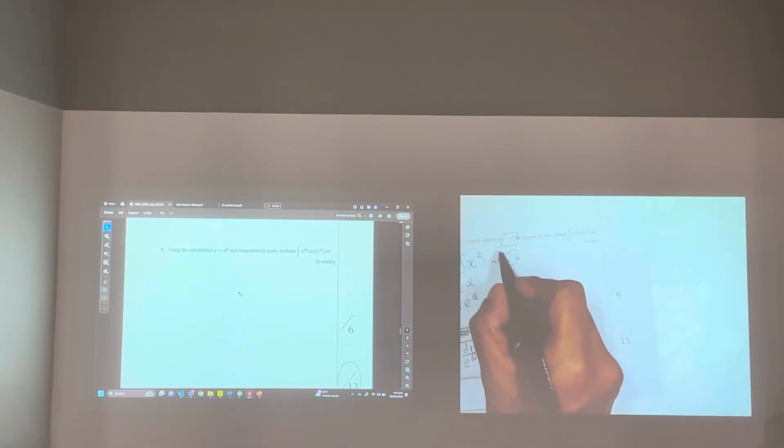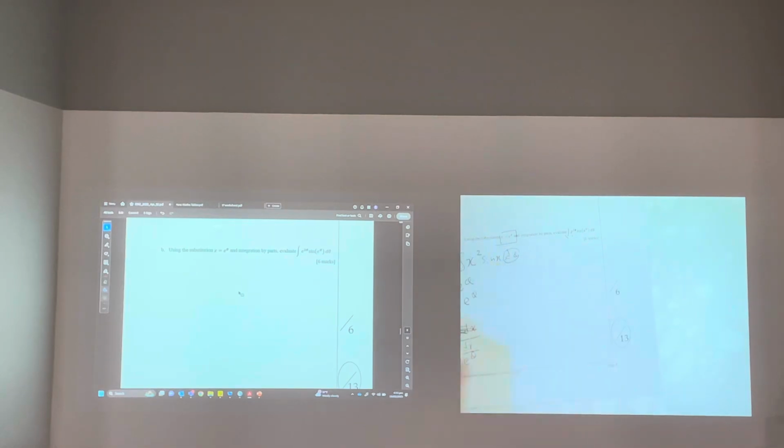They give you already a way to substitute. Usually, what is the letter they use in substitution? u. To make it slightly difficult for you, instead of u, they give you x. Usually, the question is given in x and they ask you to substitute using u. Now they give you the question in terms of theta and ask you to substitute using x. Do you understand?